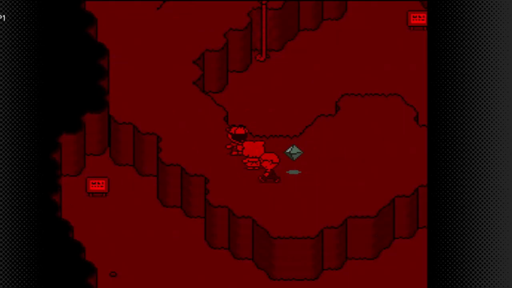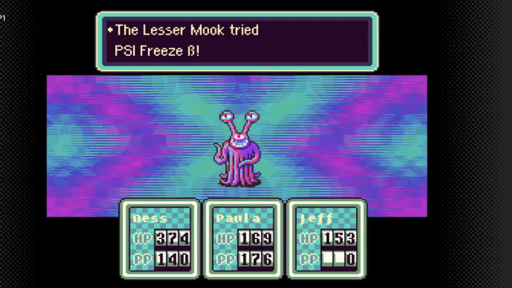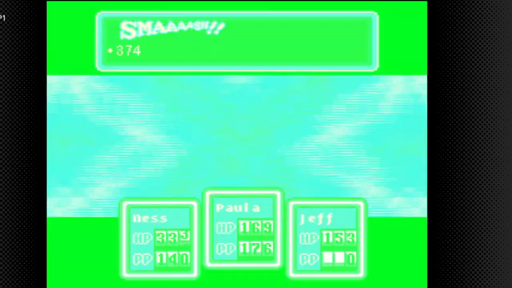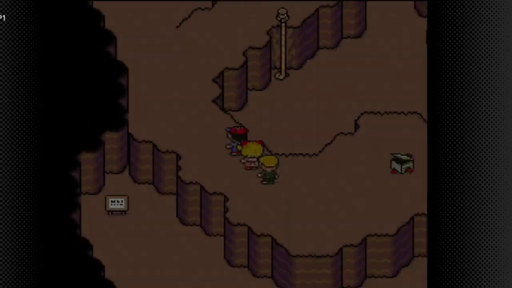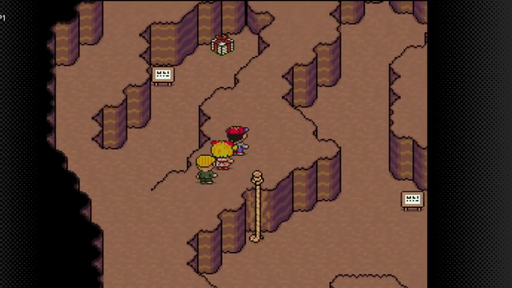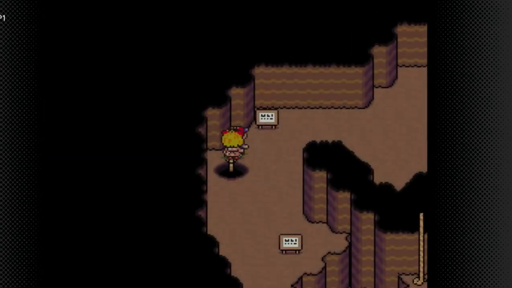Oh, shit. No! Freeze Beta! That's the worst thing that can happen. See, we use Freeze Beta on enemies. Enemies don't use Freeze Beta on us. Anyway, I did not mean to go back down there.